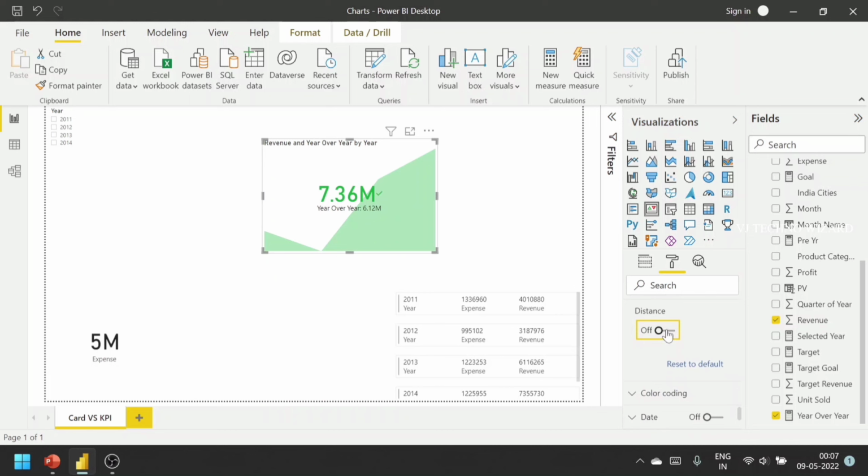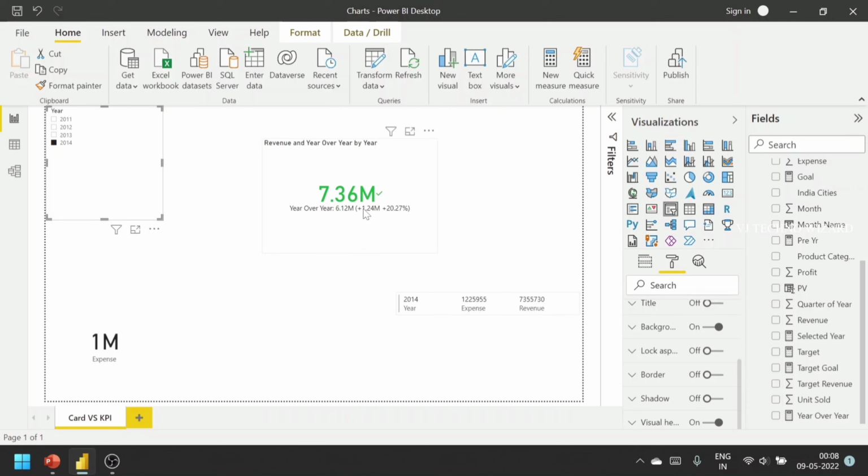Now I enable the distance, and in label we have three options: value, percent, and both. The goal and distance options are very useful in this KPI. From this visual we can easily understand that the first value, 7.36 m, is the actual revenue generated in the year 2014, and 6.12 m is the target revenue, calculated based on the previous year, 2013. Inside the parentheses we have two things.